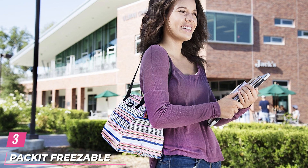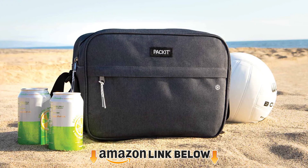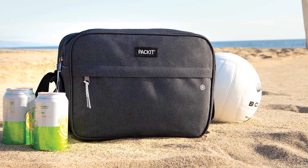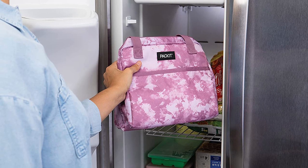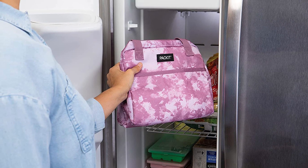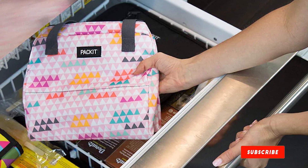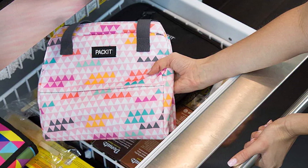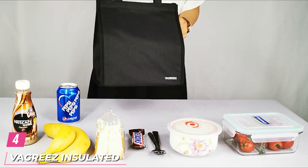The number three position is held by the Packit Freezable Hampton Lunch Bag. This insulated lunch bag from Packit will have all of your co-workers commenting on how cute it is. Thanks to the freezable gel that's built into the bag, it'll keep your lunch perfectly chilled until it's time to eat — just put it in the freezer the night before. The long straps make it easy to carry on your shoulder while commuting. 'It comfortably holds a rectangular meal prep container, a can of sparkling water, a small container of grapes, and silverware with room to spare,' said a customer. 'It keeps food cold without refrigeration for at least five hours in my experience.'